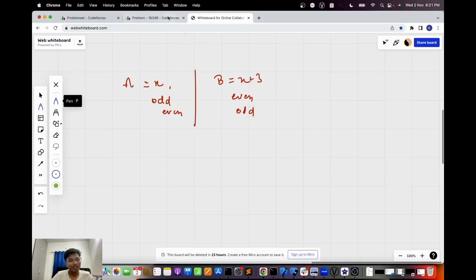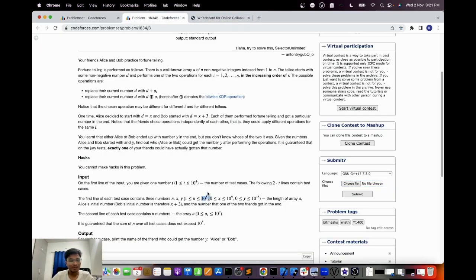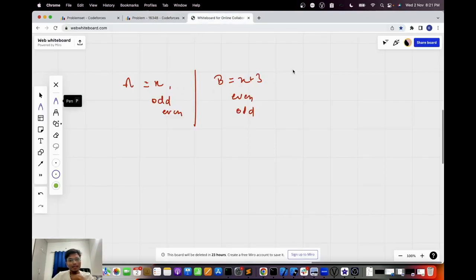So what is given, because n is quite large, 10 to the power 5. If n is smaller, then for each element there are two choices, so that will be 2 to the power n operations, done in 2 to the power n time. If n is less than 15 or 20, it will be okay, but n is 10 to the power 5. And we are applying two operations. What are our operations? Operation one is adding. Let's say the number is d, we add the number ai.